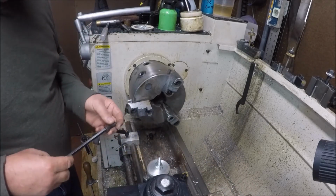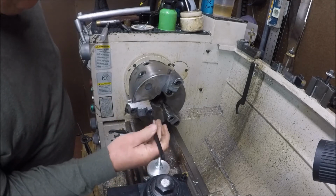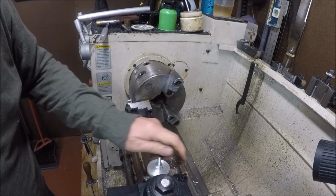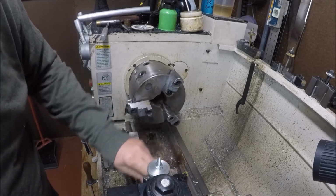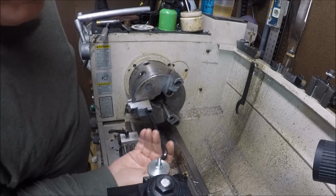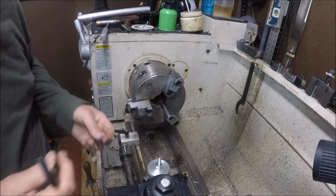Once he'd be the guy to troubleshoot and do what they need to do. But to make a long story short, I'm changing chuck jaws. You notice I'm cleaning and wiping everything as I go to make sure that they're clean.